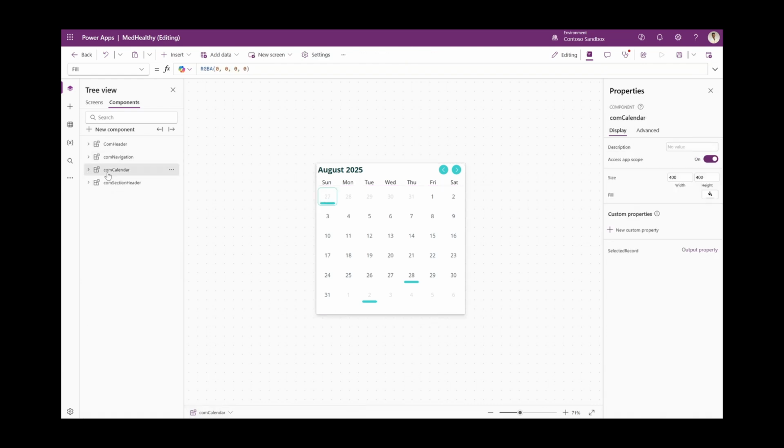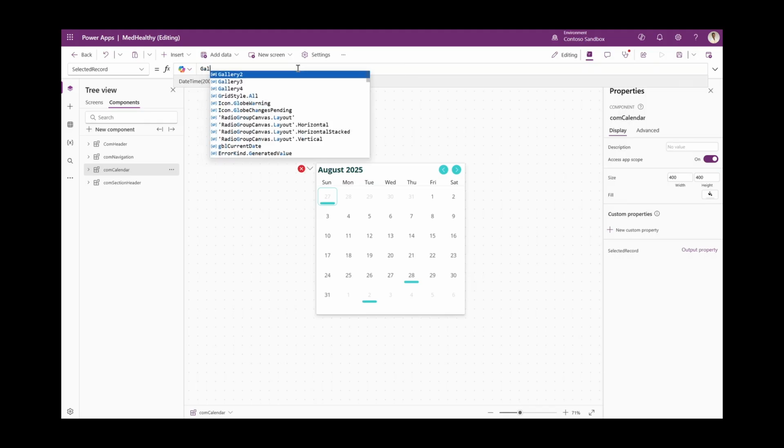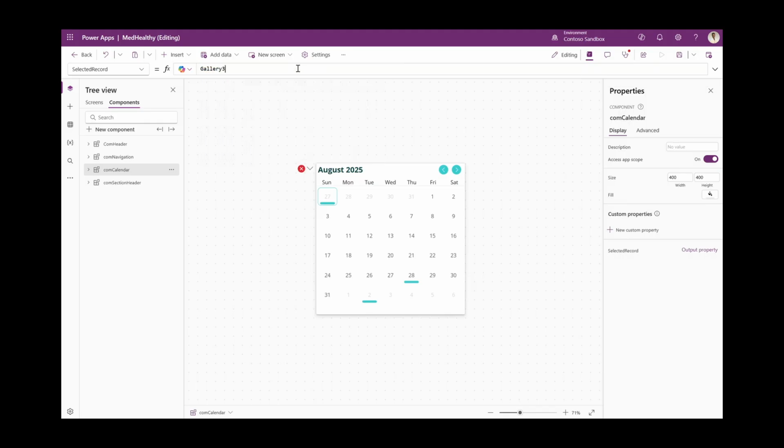Now we click on that calendar component again, and then we click on this selected record we just created, and then we are going to set the value to gallery 3, which is this calendar gallery here, dot selected dot value.